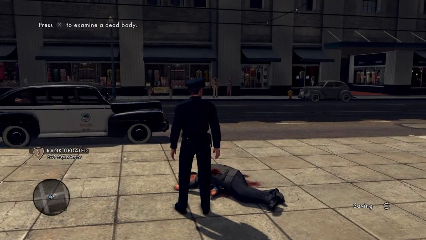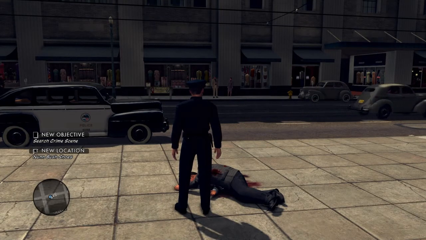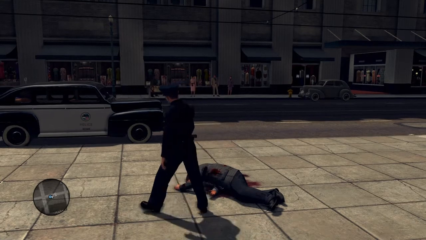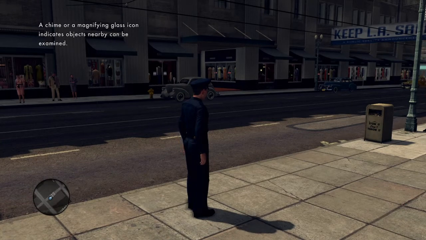Hey guys, welcome to part 4.1 of L.A. Noire. This is 8181 Gaming. Thanks for joining me. I'm not going to make the video too long, so this will be a gameplay and walkthrough. First things first, I'm going to look for evidence. And the evidence is right here, glistening in the sun. Let's check it out.